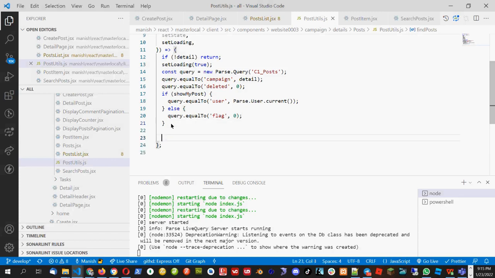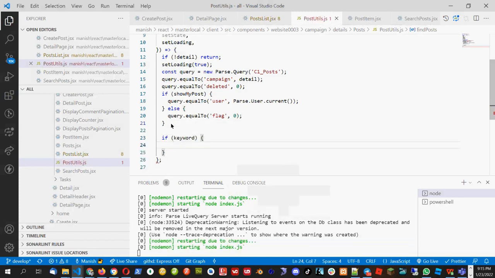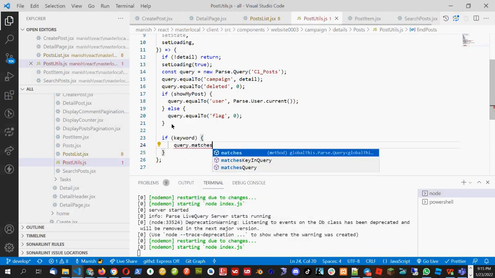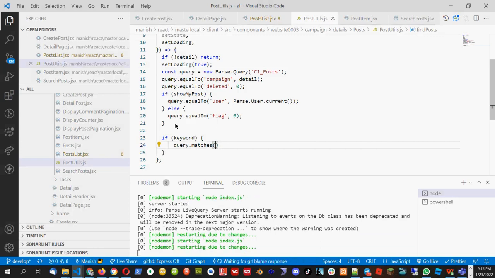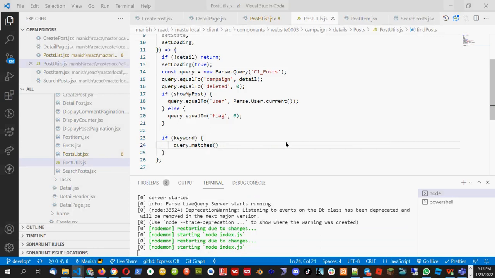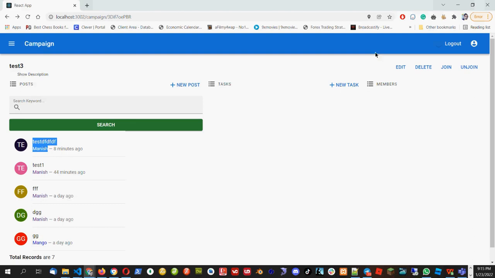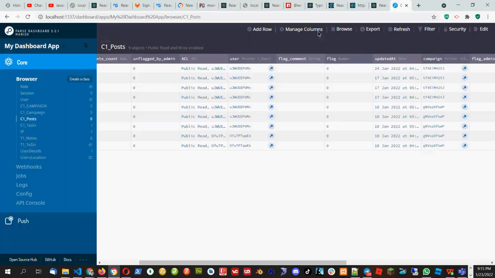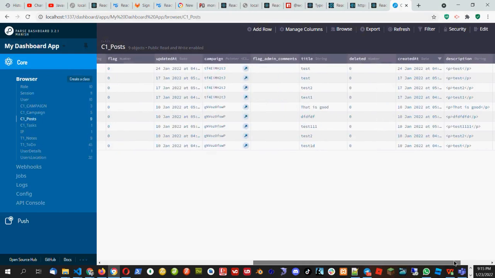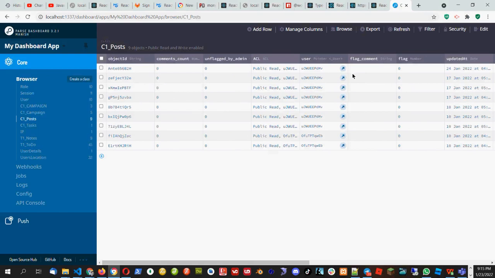Okay, and let's go to another one. If keyword is there, we already saw how to call the keyword query.matches. So generally here you can only provide one field. Either you provide the title or description.